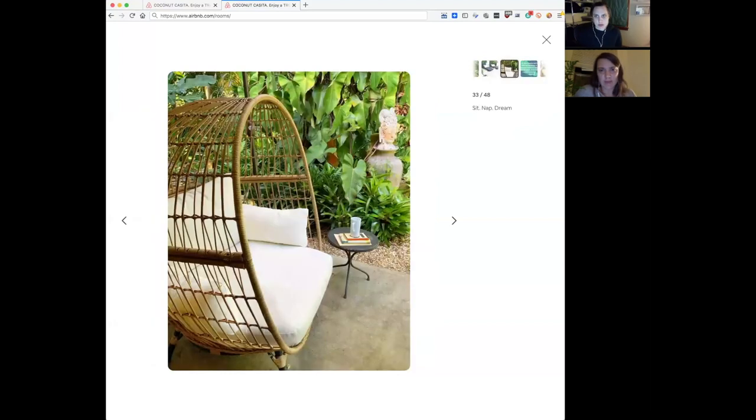Again, same thing. We kind of saw this connected to the house. Can you show this exact scenario with more information earlier on? I love this chair. It's gorgeous. This whole situation, I just want to take a little book nap there. But again, it feels a little bit random. Looking at the other pictures, we know this is actually right outside of the living room. That's great information. I would love to know that on a bigger picture.